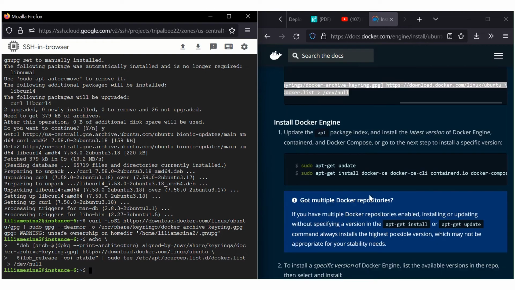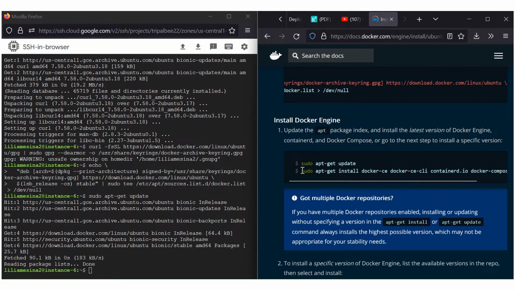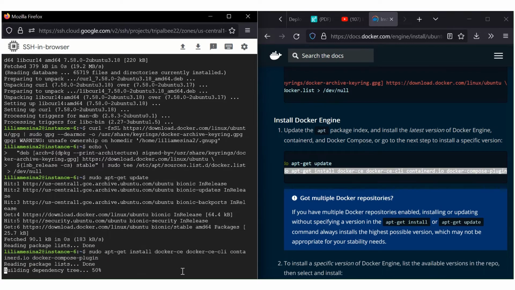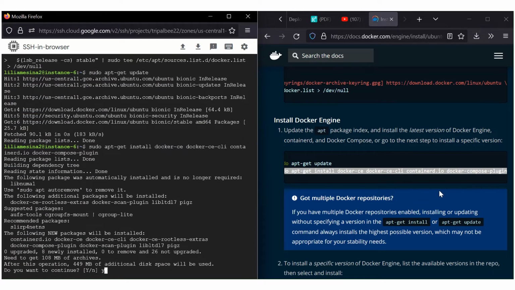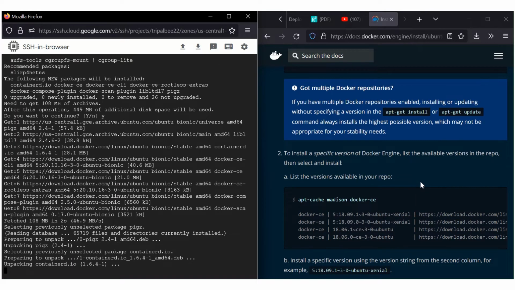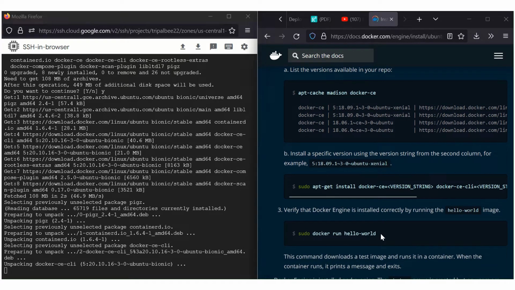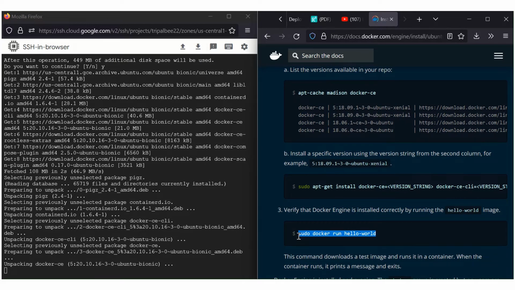Then we are ready to install the Docker engine. And we'll not install a specific version, but we will want to verify if it was correctly installed. So we'll run this part of the code.